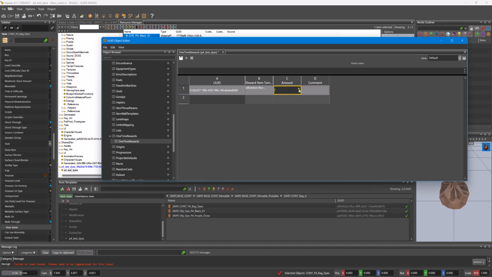Okay, so we want to make the amount it spawns 1, and a good thing about one-time rewards is that if you play multiplayer, not multiplier, it'll spawn 1 to each traveler's chest that is in camp. So you can all have your own dice, have your own items that you use in the one-time reward. And yeah, so basically like in tutorial chest, you only get the 1. This guarantees that every single player that's in the match will get their own version of that item.